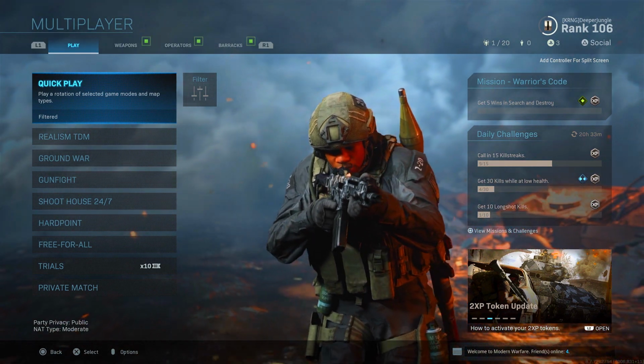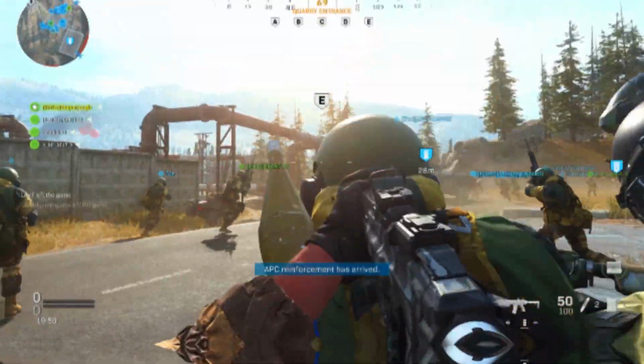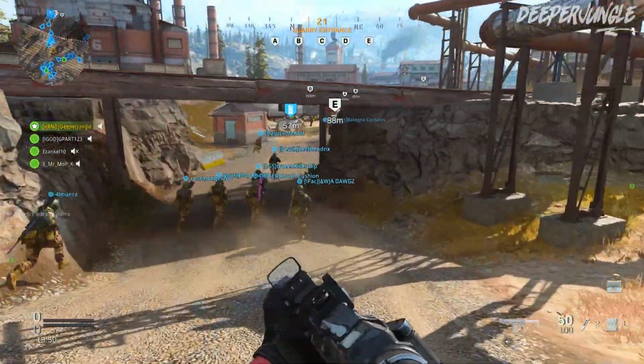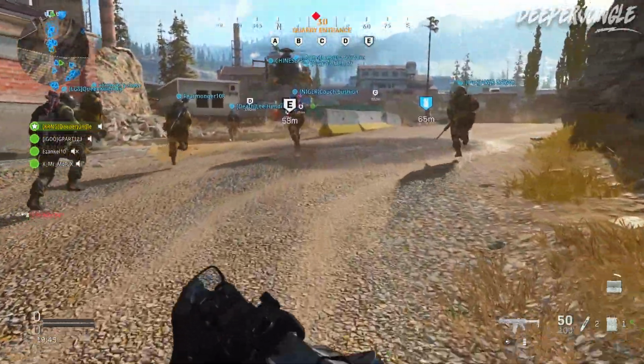So yeah, now that I got the intro out of the way, I will see you when I join up into my first game. And alright guys, as you can see, of course, we are going to be joining up into our first game. This time, we will be playing a standard match of Ground War here on Karst River Quarry. So with all that said, let's go ahead and see exactly how well we can do in this game.